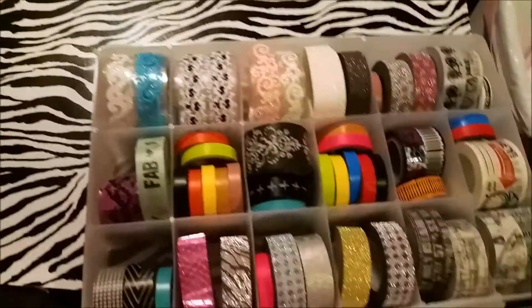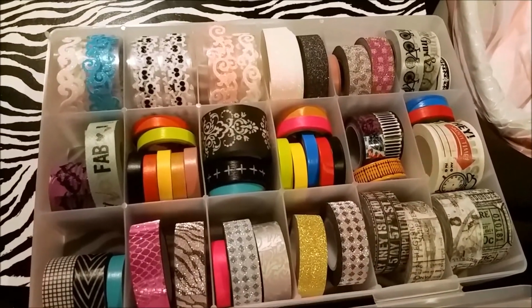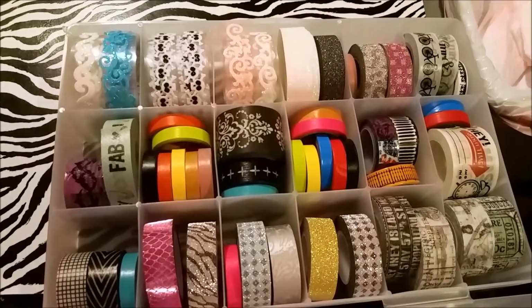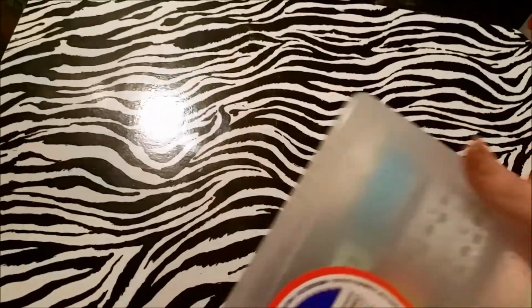I also have my washi tape because that just happened to fit next to the garbage can, so that's where it went. So that's all my washi tape. That's all I have, surprisingly. I really wish I had some more of that. I'll have to start collecting more washi tape. I see people who have mounds of it, and I just don't. Oh, I can get that shut. Okay, so that's just that stuff under the desk.